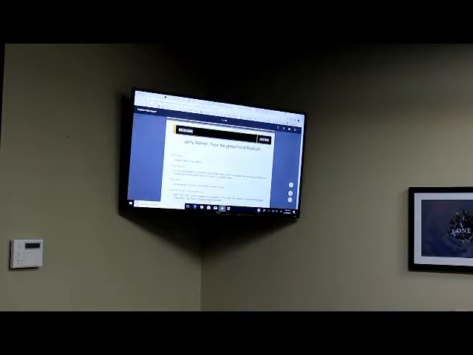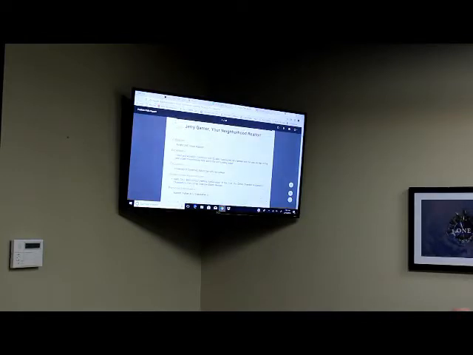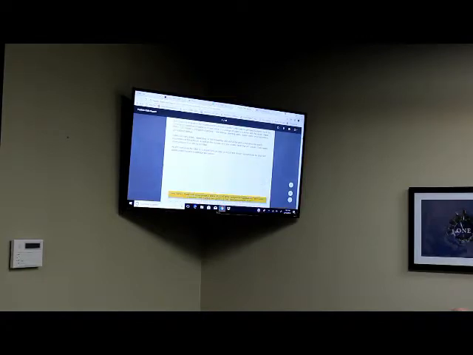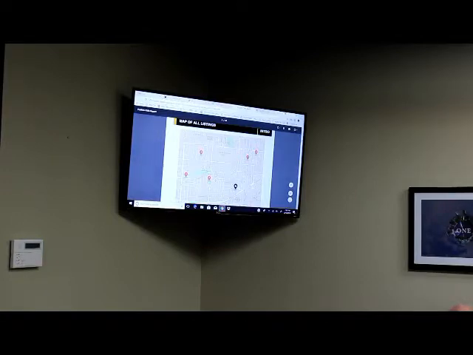Then it's got a little bit more information about me, and I use a tagline, your neighborhood realtor, and all this information I've filled in here previously. What's a CMA? It tells what a comparative market analysis is, how we create it, how accurate it is, and so on and so forth. Then this next map shows where all the comparable properties are. That's the subject property right there, and here are the comparables that we use.